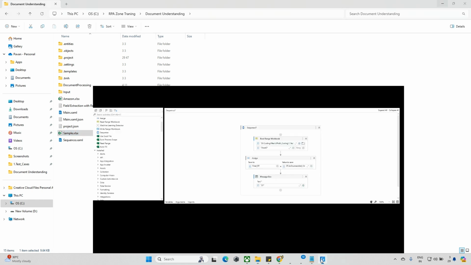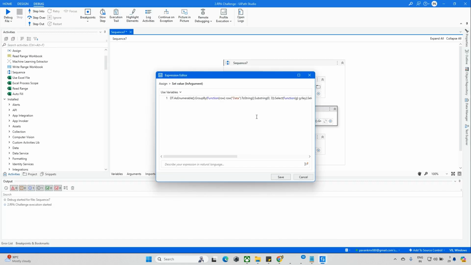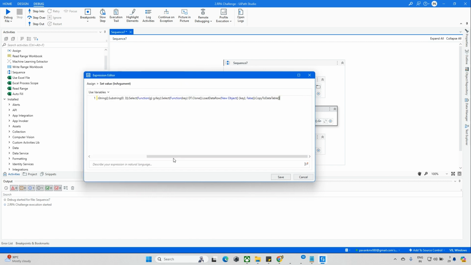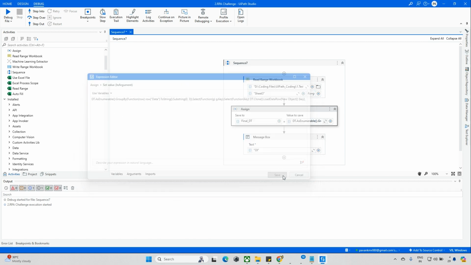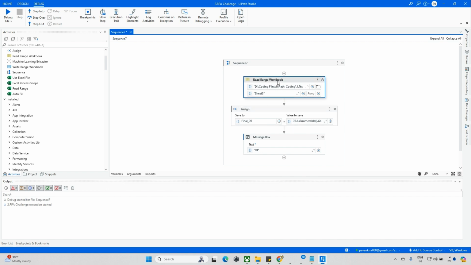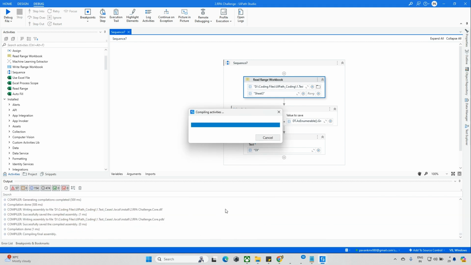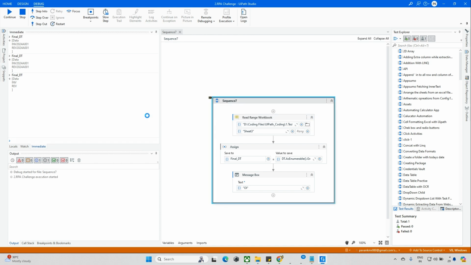After that, I'm going back to the UiPath Studio, and I have updated the same code. Let me remove the old one, and I have updated this. What happened? Okay, fine, there are no errors. As usual, if you want to work with anything related to workbooks, you use the same activities, nothing else. After this, I'm just running this automation, and we can check the output. We will check the data table and the output data table, both right away here.